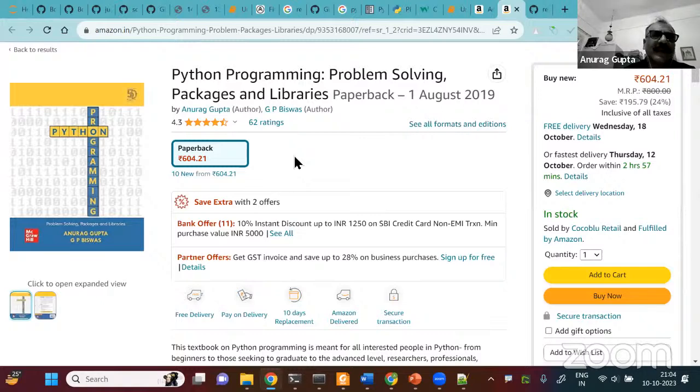Sir, this book contains GUI concepts. What concepts? GUI. Graphical user interface. You're talking about whether we can build a GUI application? Yes, you can. If you know how to program, you can build any kind of application.